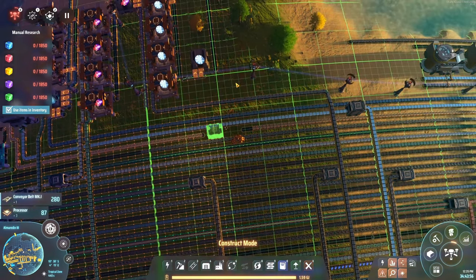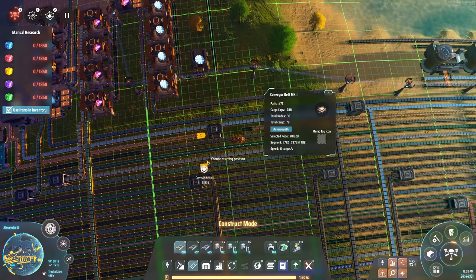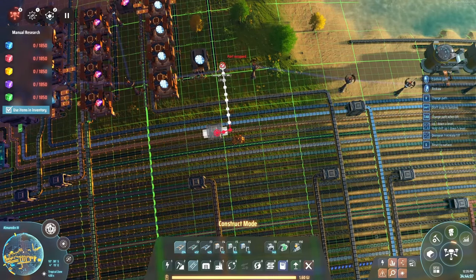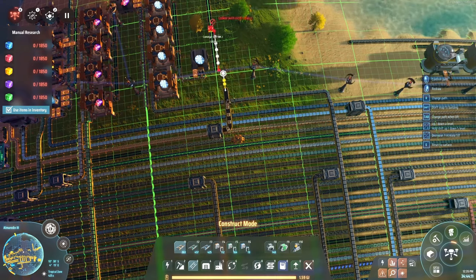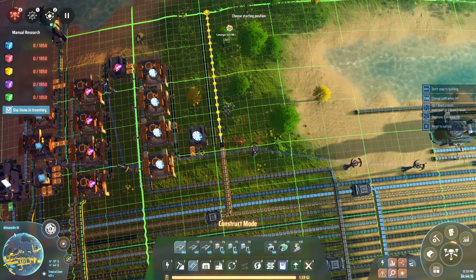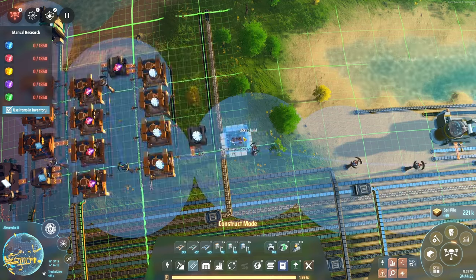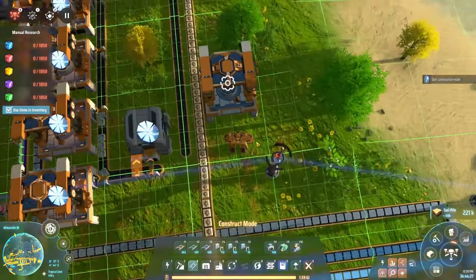Give me a splitter. Give me the mark one. I didn't select the mark one, sorry. You can close. In there. So up, down, and around. Perfect. Gonna need to have one assembler in here. Like here-ish, the first one.